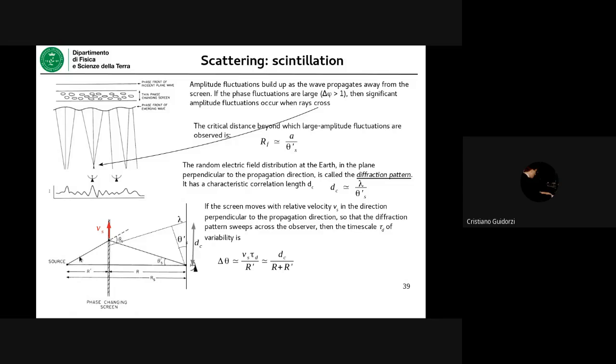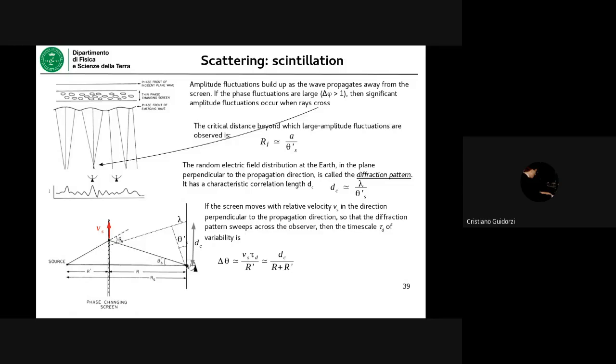But the corresponding change in the angle of this ray with respect to the line of sight, delta theta, is what? Again, I remind you, these are small angles, it is just this length over the distance r prime. r prime is just equal to this, small angles. So if I call delta theta the angle by which this ray is rotated, that's exactly this ratio here, the displacement over the distance r prime.